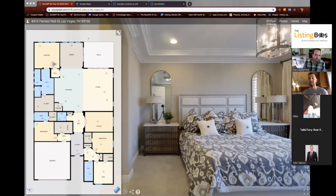Because when I was explaining the floor plan for them, they were like, oh my gosh, that would be super cool. Because like you said, agents are super tired of, or just buyers, they're tired of having to click step by step by step to get through the home instead of just going and looking at the floor plan and then clicking on the circle that they want for the room that they want. So, thank you. Yeah, that was one of the big things, having to slowly go through it piece by piece.